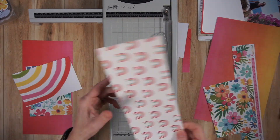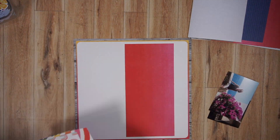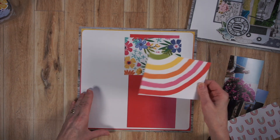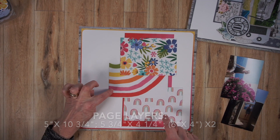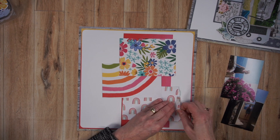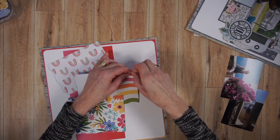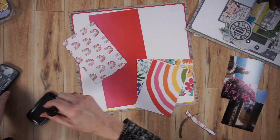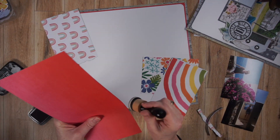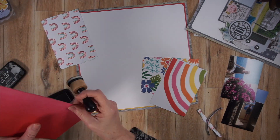The second thing I know is that when I created this the first time, I found it was a great design to use if you wanted to mix up a bunch of patterned papers. So when I went to select paper for this project, I didn't worry about it — I already knew it was a great project to mix up patterned papers. Now what you see me doing is taking two of the pieces and ripping them, just like on the original design. To make that decision for the original design took me a lot longer, but in this case I already knew I liked it.